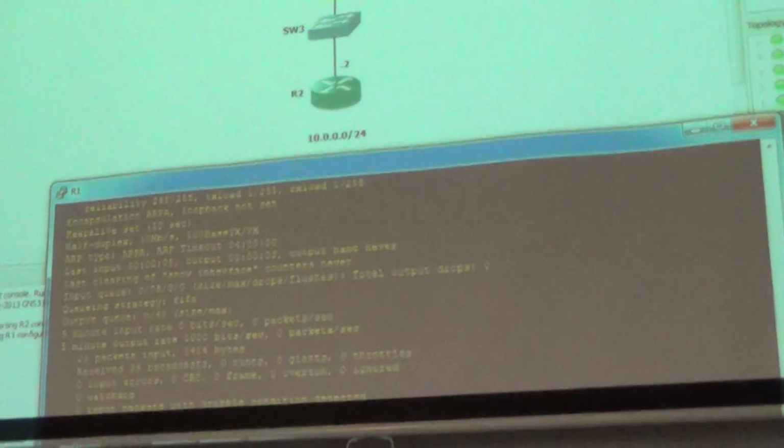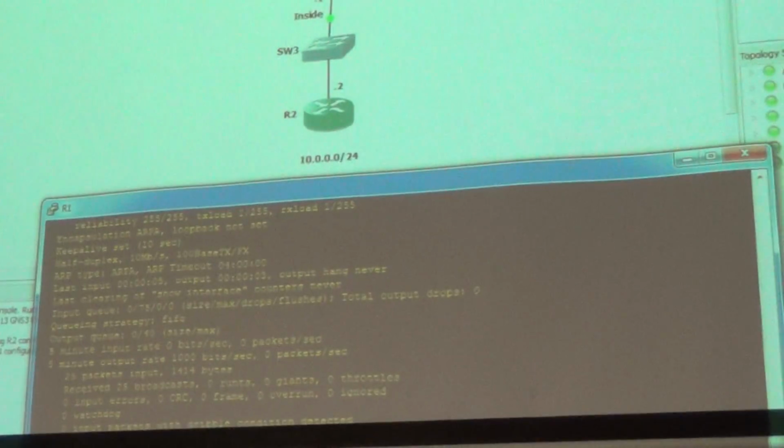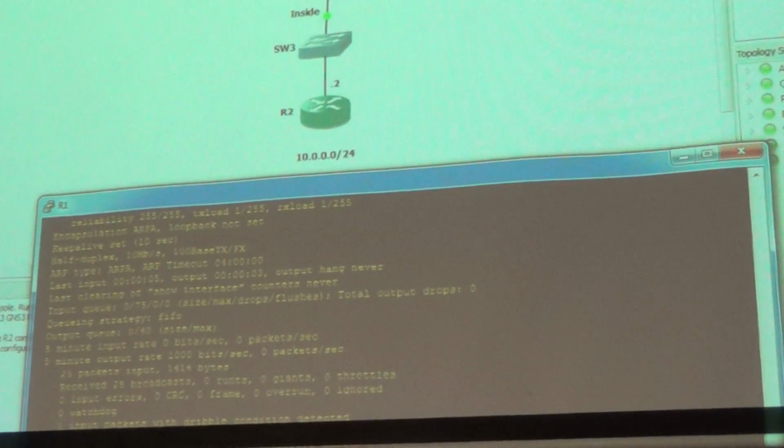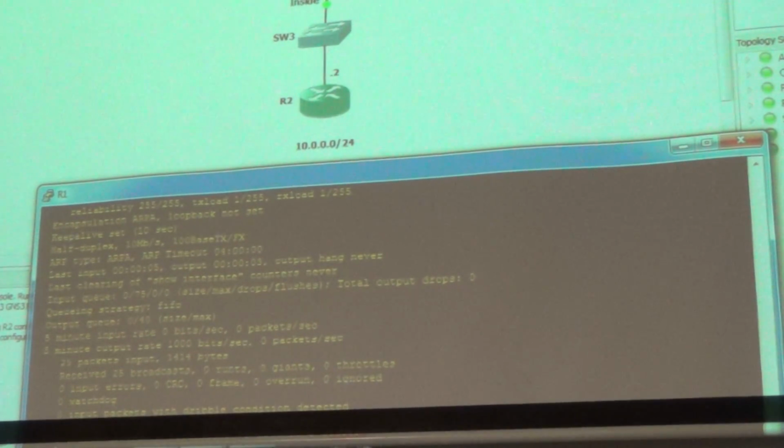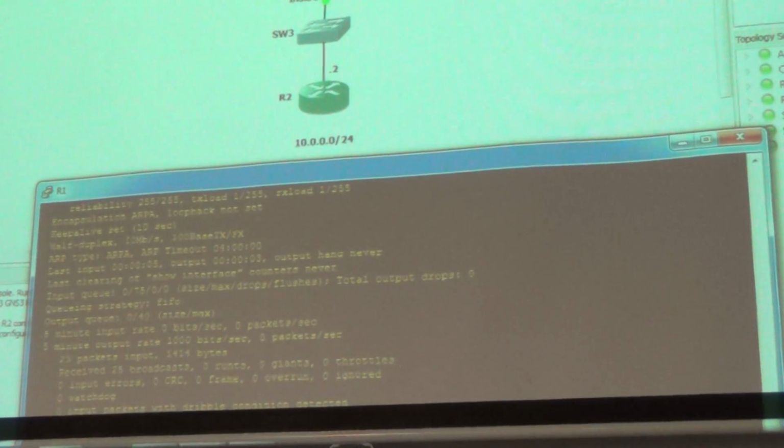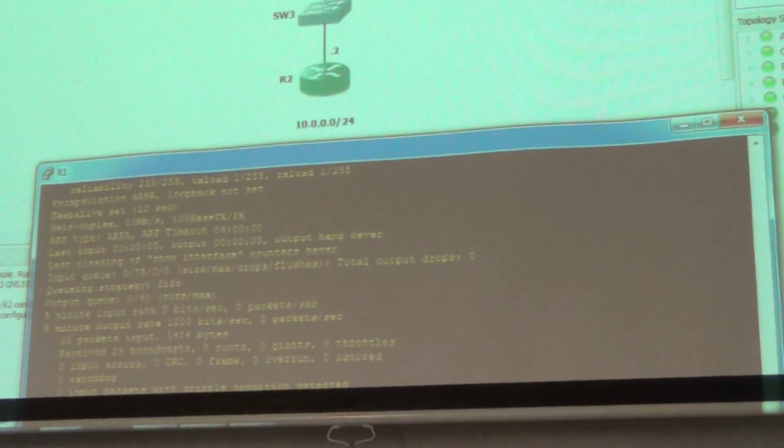What's that router going to do with that packet? It's going to drop it. Why is it going to drop it? Because there's nothing in the routing table to process it.